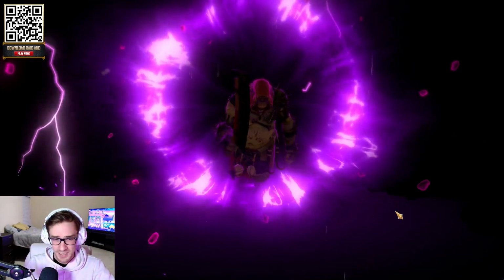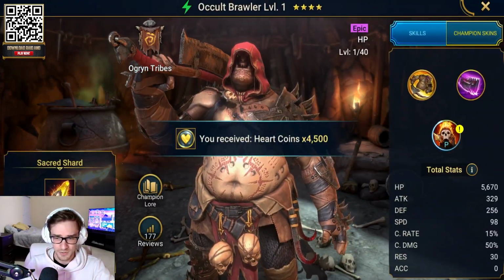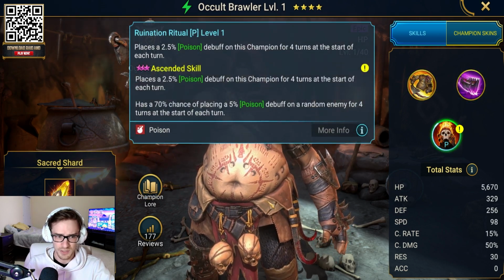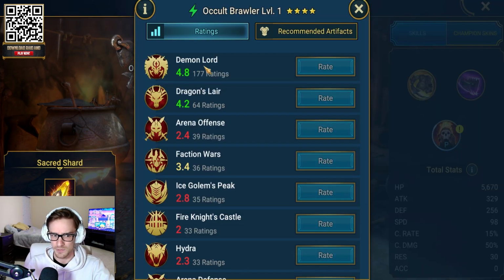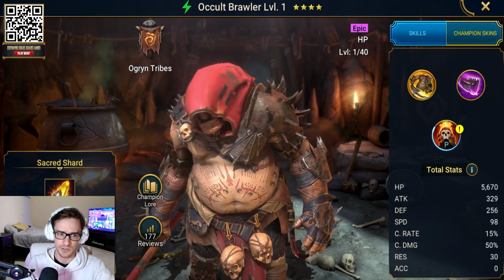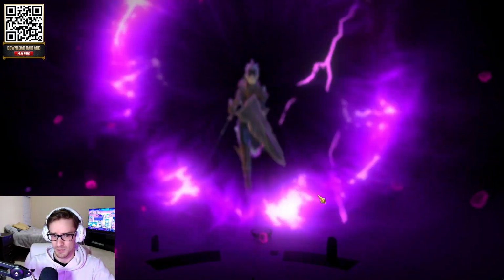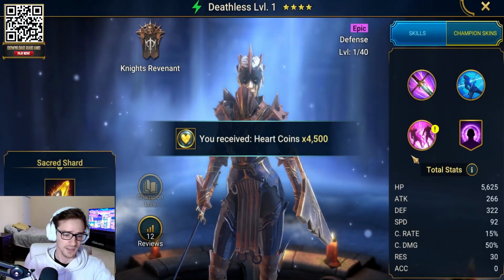Okay, an epic, anything good? Not really. Cult Brawler, he's actually pretty decent. But again, we won't use any of these characters. He's pretty solid. As you see, he's good for Demon Lord, so getting the extra poisons is good. And last summon, just for fun, what do we get? Another epic, and not the greatest.